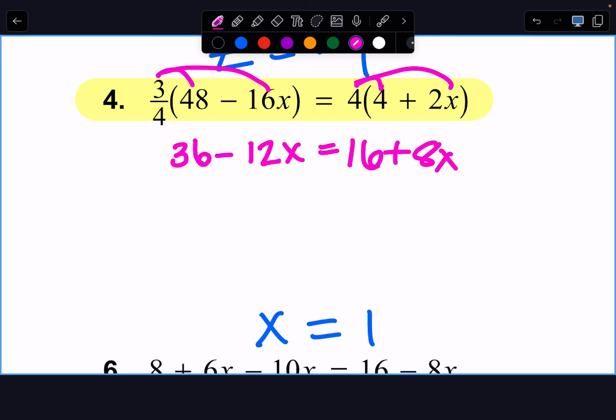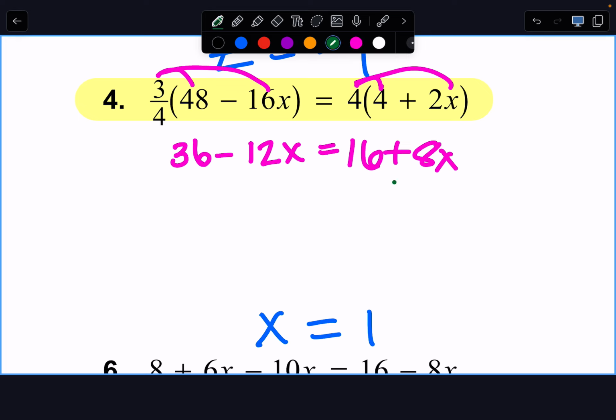Raise your hand if you moved the x's to the left side. Raise your hand if you moved the x's to the right side. Okay, not everybody did the problem. That's cool. Out of the 3, this was probably the most intimidating. So if you skipped one, it was probably this one. You didn't have time. So, who wants to put it on the right side? Who wants x on the left? Okay, I have more people for the left.